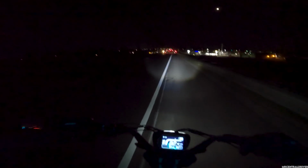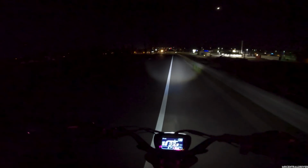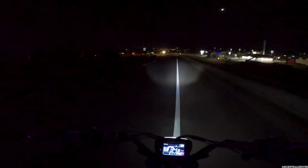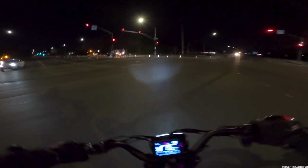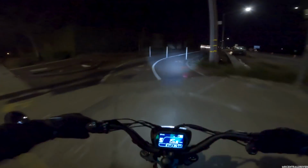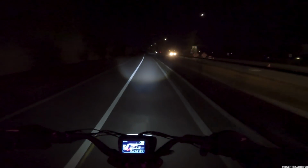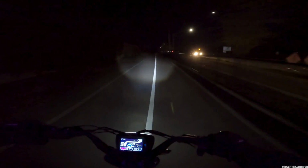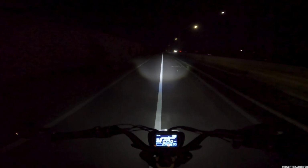And something's going on over here. Are they blocking my bike path? Oh man, this isn't looking too hot. Let's see, I have to get over. Right, I'm still going through it. You're not going to tell me I can't go through it. Nope. Later, guys. I don't know what they're doing, but there was a big hole in the road that I saw as I was coming up here.